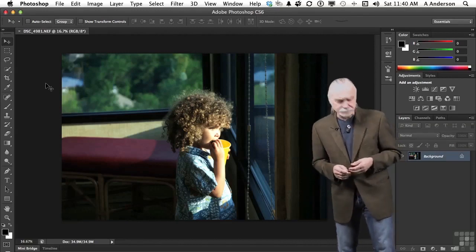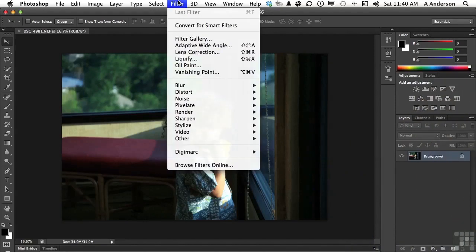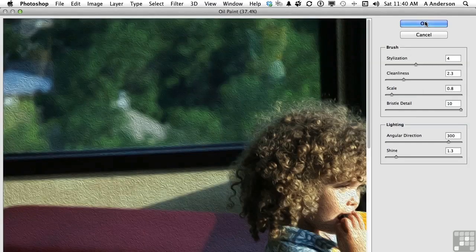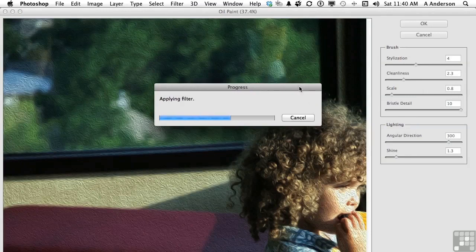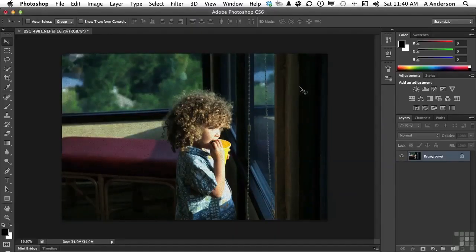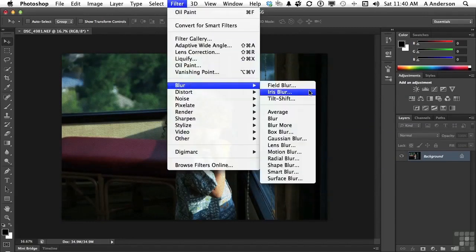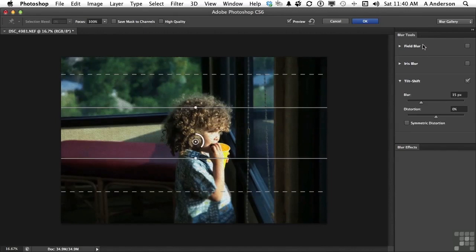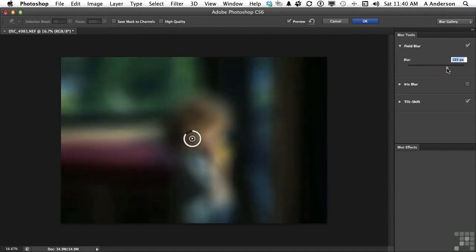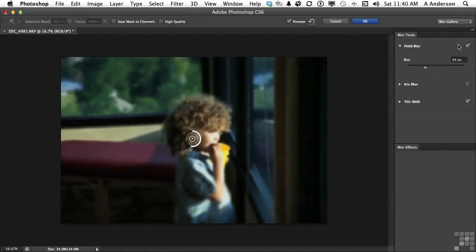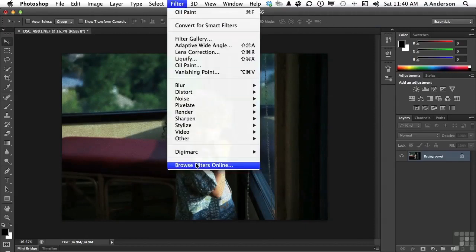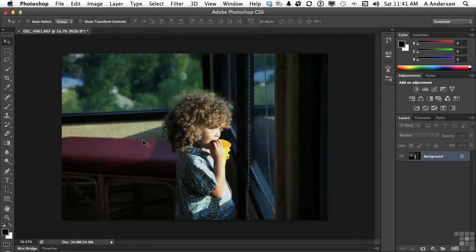Now look at some of these filters. Let me go ahead and get out of the way here. We have a new filter called Adaptive Wide Angle. We have one called Oil Painting. It's kind of an interesting one if you want to delve into it. Basically what it allows you to do is take a photograph and begin making it look more like it's a painting. Kind of an interesting feature. We have Iris Blur. Another feature that I think is kind of cool is called Tilt Shift, which basically allows you to do indiscriminate focusing and shifting of the image in very almost photographic ways, as if you were still behind the camera. Another option that's kind of neat here is Browse Filters Online, which actually gives you access to a lot of different filters based on what's going on in the world today. You can get them, you can add them in.